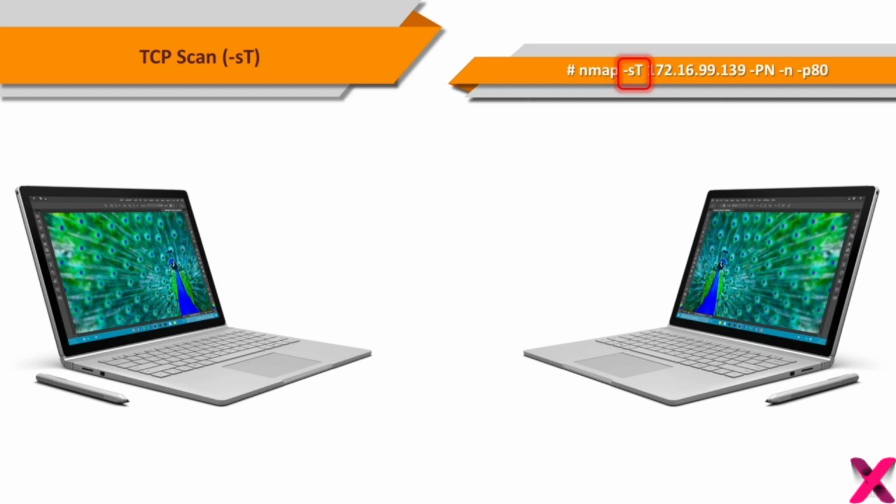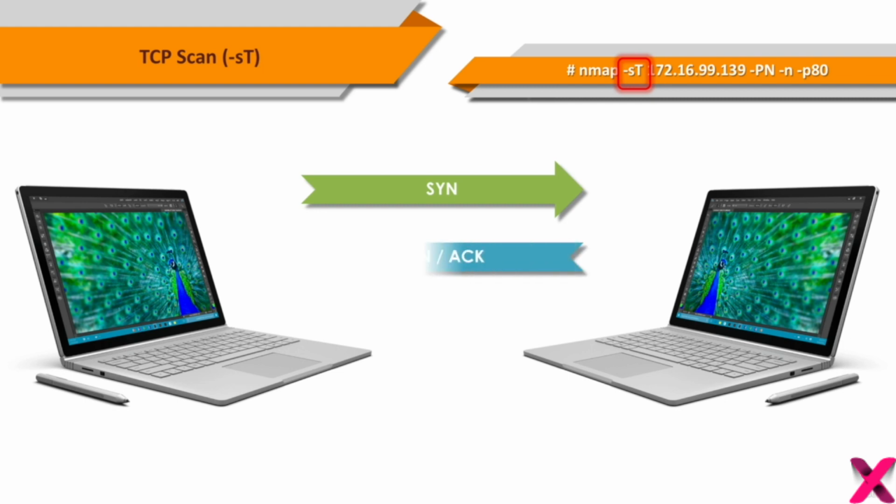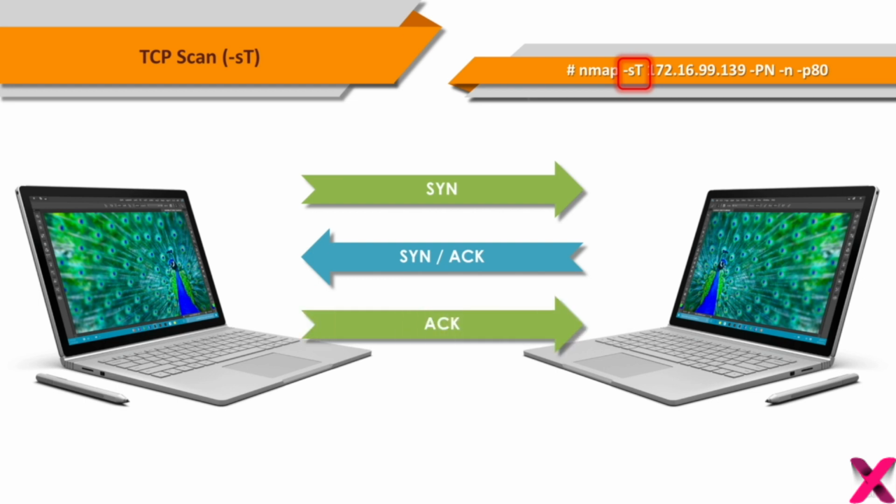The steps of a TCP connect scan are exactly the same as the TCP three-way handshake. You send a SYN packet to open a real connection and then wait for a response. A SYN-ACK response indicates the port is listening or open, while a RST (reset) is indicative of a non-listener. If no response is received after several retransmissions or an ICMP unreachable error is received, the port is marked as filtered. If you receive a SYN-ACK from the target system, you send an ACK packet to complete the three-way handshake. Since we have nothing to say at the moment, we send RST to end the conversation.